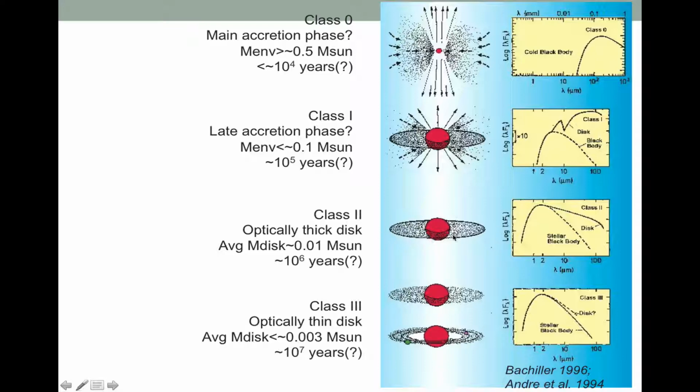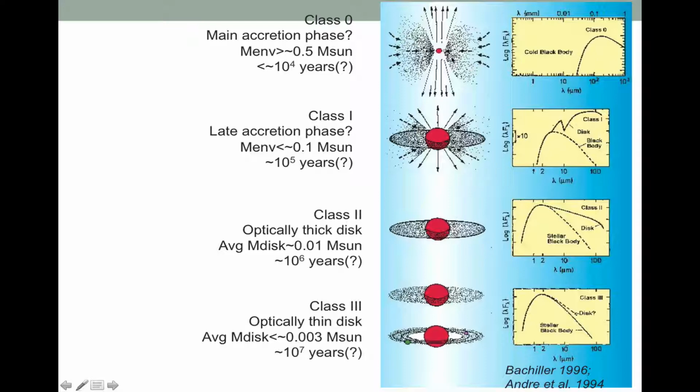Eventually, the envelope thins out, you have a disk. Now, most of the energy is coming from that central source, where, again, the dashed line is the component from that central object, the stellar black body curve there, and then you end up with a little bit of an infrared excess from the disk because you don't have as much dust around it. And then a little bit older, the disk is more dispersed. Almost all the energy is coming from the central source. Depending on how much dust you have, you might have a tiny bit of excess in the infrared from that dust.